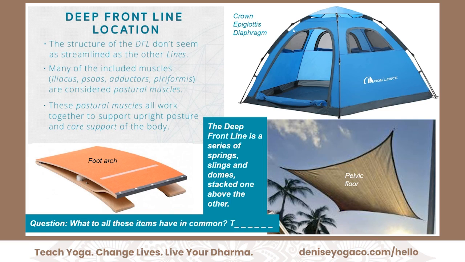But we can also think of domes as very strong structures in architecture. We have a number of domes: the crown of the head is a dome. The epiglottis and the throat, which I'll show you, is dome-shaped when we close it or constrict it. Then we have the diaphragm, which is distinctly dome-shaped. And the pelvic floor, which I would say is more sling-shaped, more spread out like this. This is a sunshade, but it's pulled here, attached to bones, and it's a soft tissue floor in the pelvic floor. And then we have the arch of the foot.